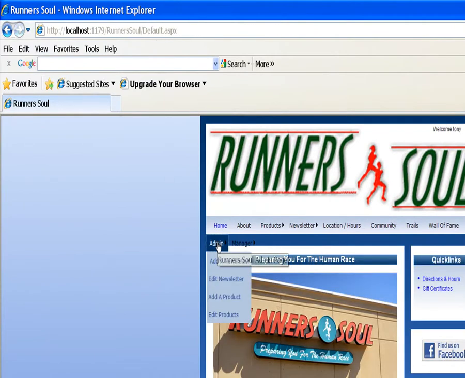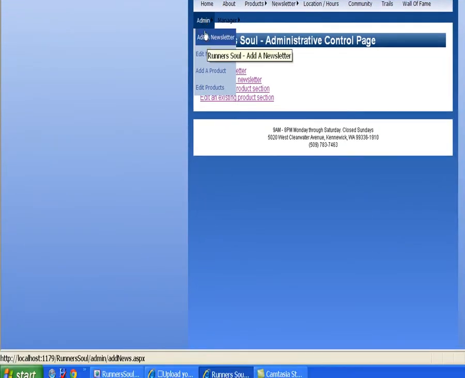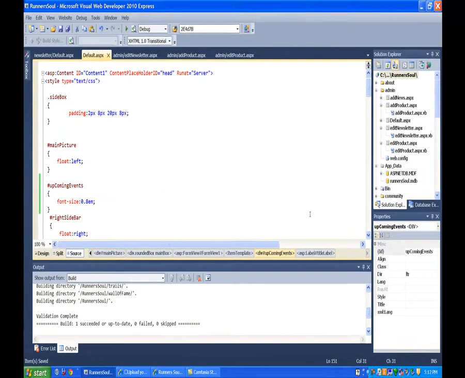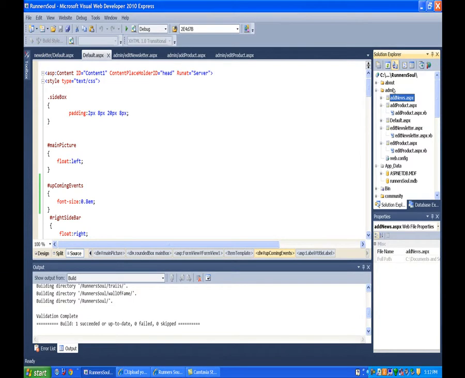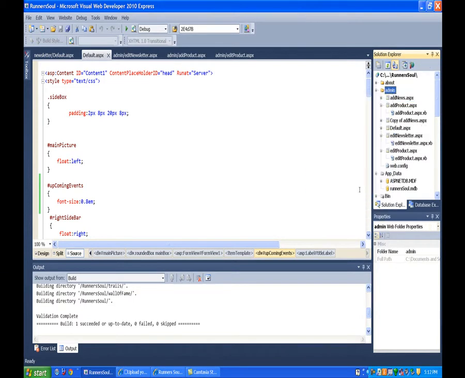And in this admin folder, I'd like to create another page for doing the upcoming events. So the first thing we'll do is, under the admin folder, I'm going to copy this and paste it in here, because we really want to use pretty much the same code.